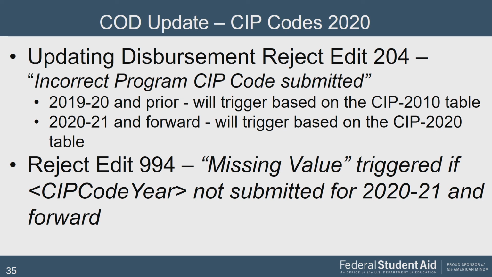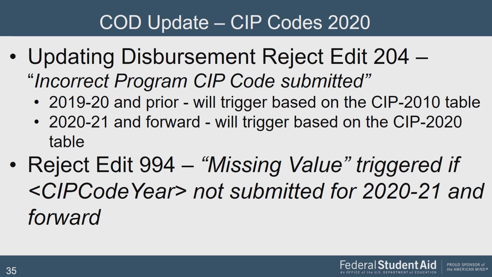that will carry the 2020, and we will know that you acknowledge that it is coming off of that new table of CIP codes. If you supply a CIP code that is no longer valid in the 2020 table, COD will return reject 204. If you send in a new CIP code from the 2020 table in your current processing of the 1920 awards and submissions that you're sending to COD, we will also reject that with 204.